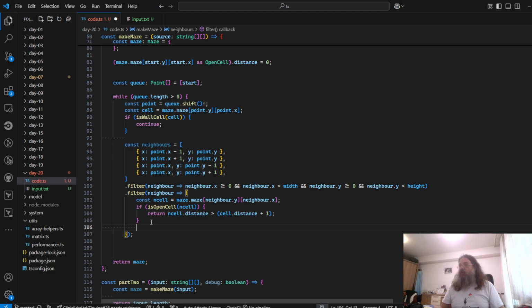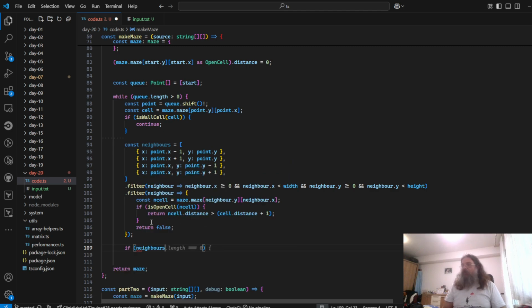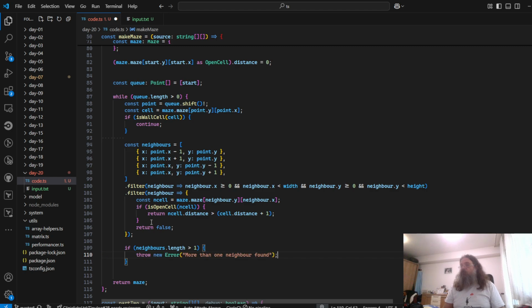If that's an open cell; otherwise it's a wall cell, we're going to return false. So I will say if neighbors.length is bigger than 1, we're going to throw that we have more than one neighbor, which means we're solving the wrong task.